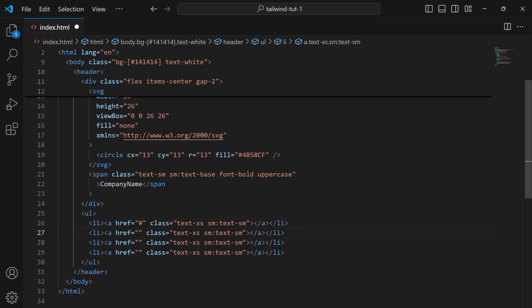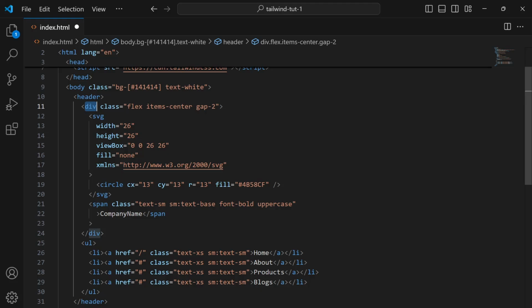So here, I can say root path for the home, but for the others, I'm going to leave it blank so that you can fill it out for your own project. I'm just going to say home, about, products, and finally blogs.